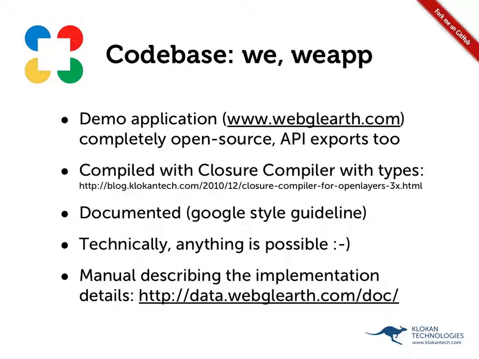The whole source code of the demo application available at webglers.com is on GitHub, so you can fork it and adjust it. The API itself and the way the API is written are also on GitHub so people can submit patches. The whole project is compiled with Closure Compiler. If you want to know more about the advantages of Closure Compiler, I've written a blog post about it for OpenLayers 3 — covering the advantages of using Closure Library and Compiler for writing bigger open source projects. Read it if you're interested.